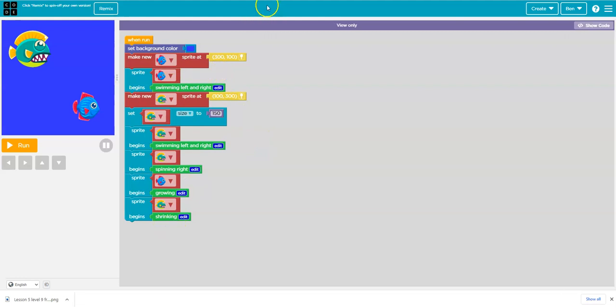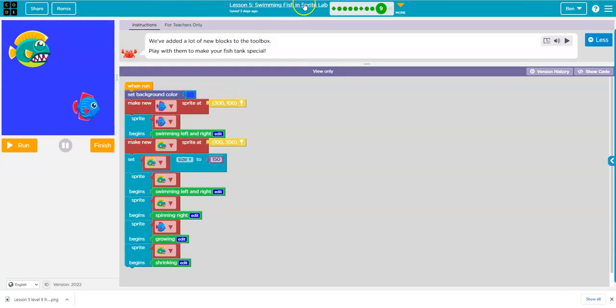So once again, this is the next step. If you are currently not done with lesson 5, you're obviously going to have to work on that, build the skill set to be able to create the free play underwater scene, and then follow this process to get the assignment onto your portfolio. And I'll be adding the steps for screen capture on the Chromebook. I'll put that on the announcements as well for this assignment.